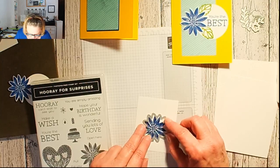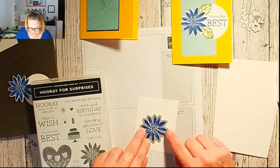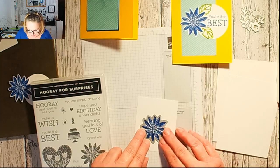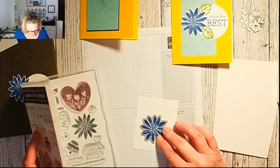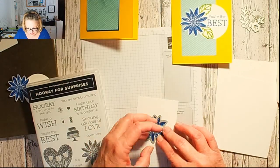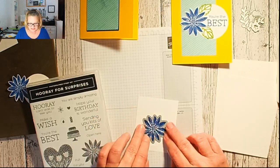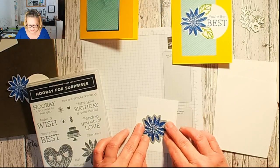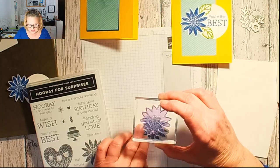See, I told you I wouldn't get it right. There we go. So there's my two petals right there. It's pretty easy to line up, but if you wanted to make sure that you did, you would stamp it and find where your die is. So I've stamped it and I found where it is. So I know how I stamped this. I stamped it like here.